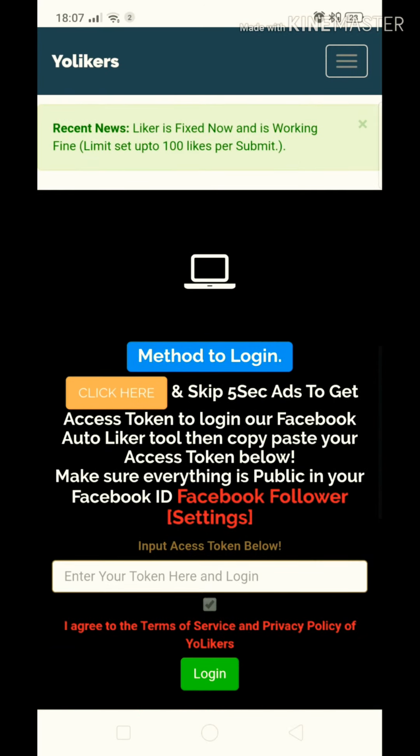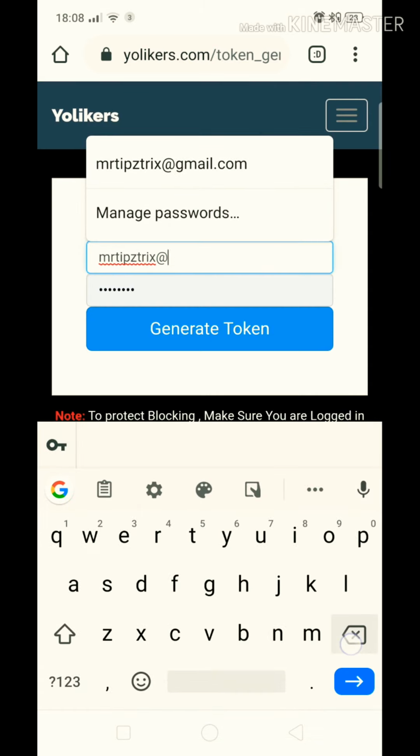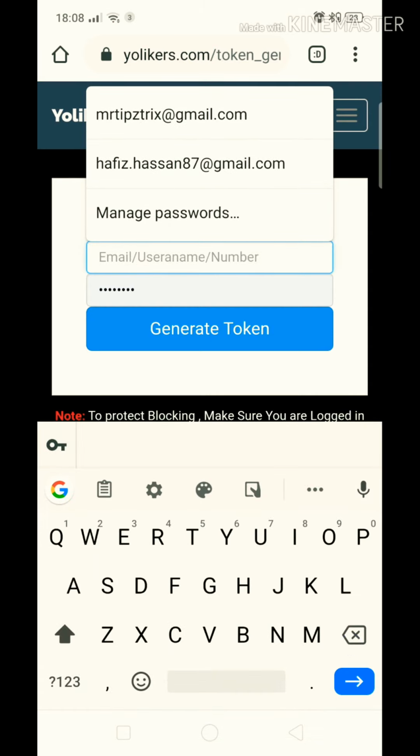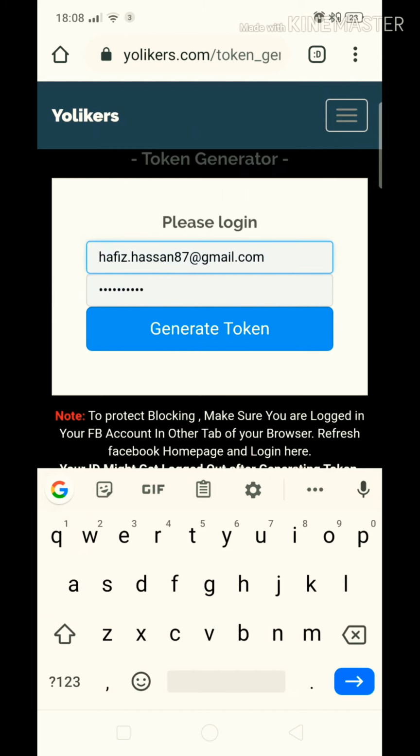First thing, you can see the method to login. Just click here because you need an access token to log in to this Facebook auto liker tool. Click here on the orange button, and fill up your Facebook email address and your password and click on generate token.